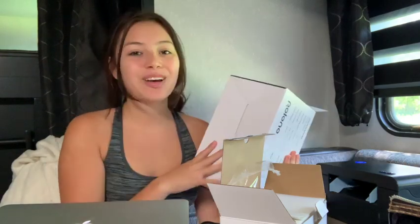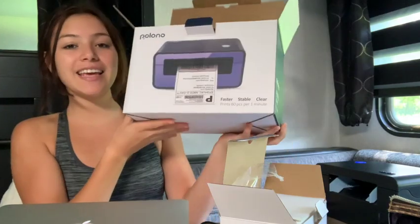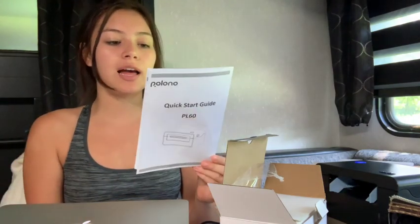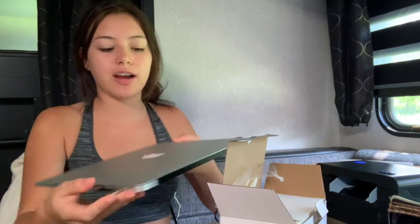Good morning — this is past me talking to future me. I figured out how to use my new heat printer and I'm really excited. What I got gifted by my parents is this heat label printer. I've been trying to learn how to do all the things — it comes with a little guide but it only showed how to start it and never said anything about how to actually print things. I had to search it up. It came with a little flash drive and gave me something to download.